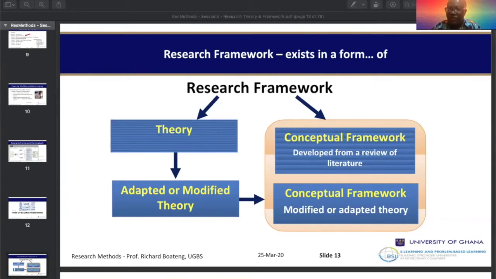So that's your objective, which is quite different from those who are coming from an inductive approach. The deductive approach wants to deduct, so they want to test whatever they have postulated. And if I come from a critical realist approach, then you are doing retroduction, where you go forward and come back. So you are doing both induction and deduction at the same time. So it's possible to have some kind of theory to guide the research before you go in, but it depends on what you are going to do.